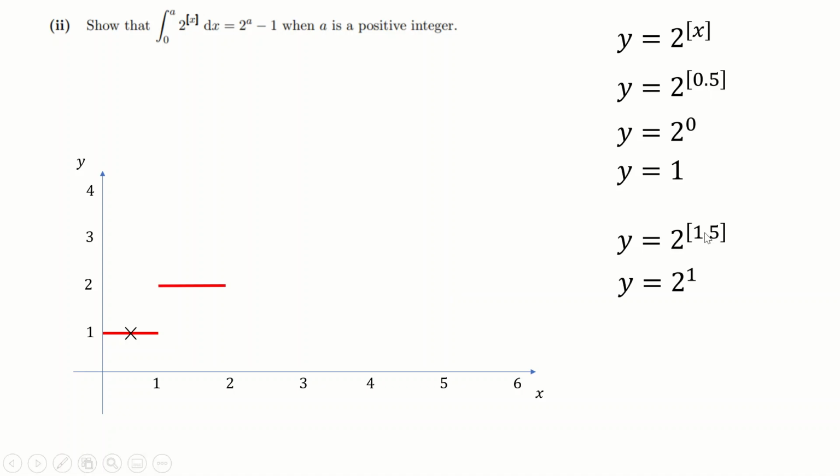And again, anything between 1 and 2 is going to do exactly that, right? So we're going to be on that step. Between 2 and 3, put in 2.5, that rounds down to 2, and then you get 2 squared, which is 4. And so we're up a step here. This pattern is going to continue, right? The steps are going to get further and further apart, because here you've got a 3.5, that rounds down to 3, and then you'll be doing 2 to the power 3, which is 8.